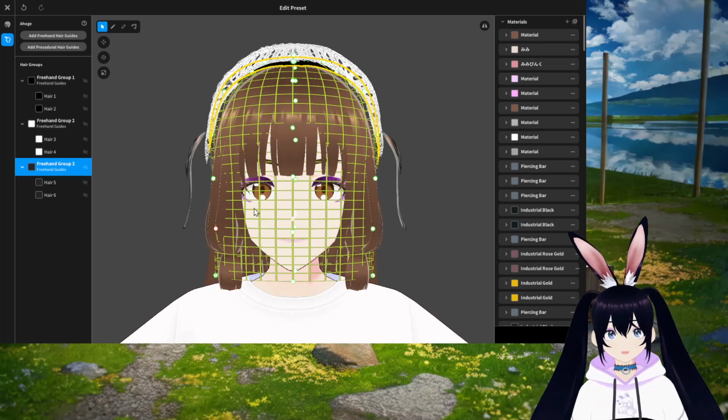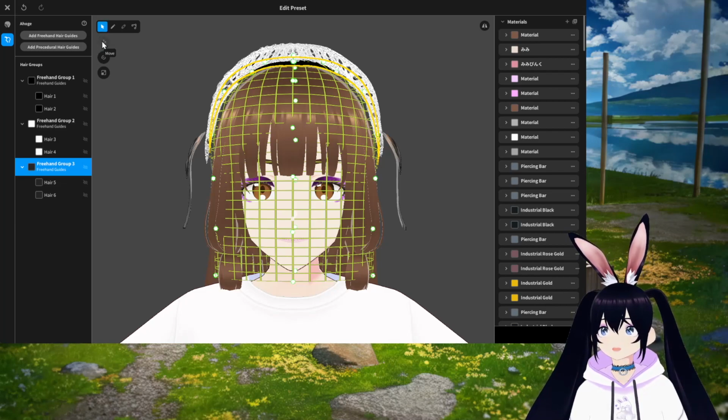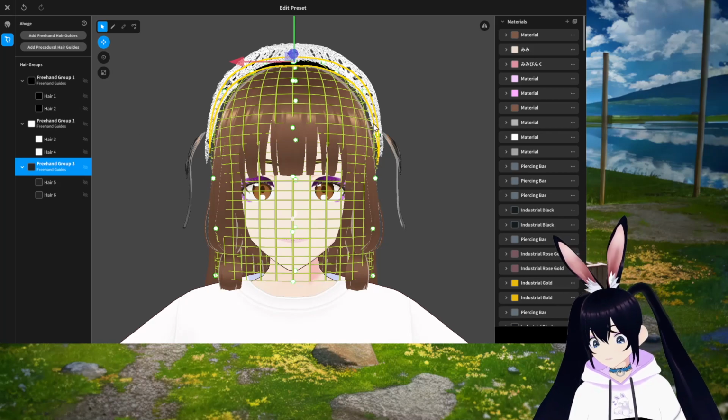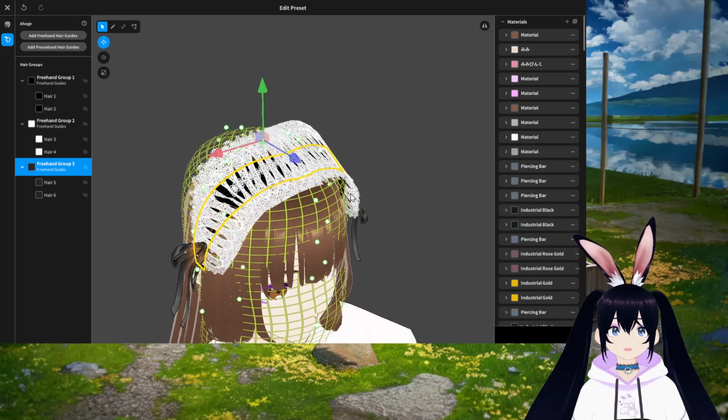Okay, so now we have our framework selected. So if you go under our tools here in our middle section, you can see we have our mouse tool, our selection tool. And under this, you've got 3 options. You've got move, rotate, and resize. Move, if you click on it, will bring up this Z, Y, and X axis menu.